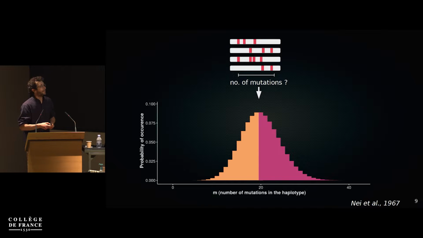Interestingly, we can easily determine the distribution of the number of mutations in a given segment using a simple model. For instance, considering that all the mutations in the genome have the same dominance and selection coefficient, we can directly derive the distribution of the number of mutations in a given segment. For instance, here for a 1 megabase segment, we can say that on average, individuals have 20 mutations in this region, but some individuals have 13 and some others have 10 mutations.